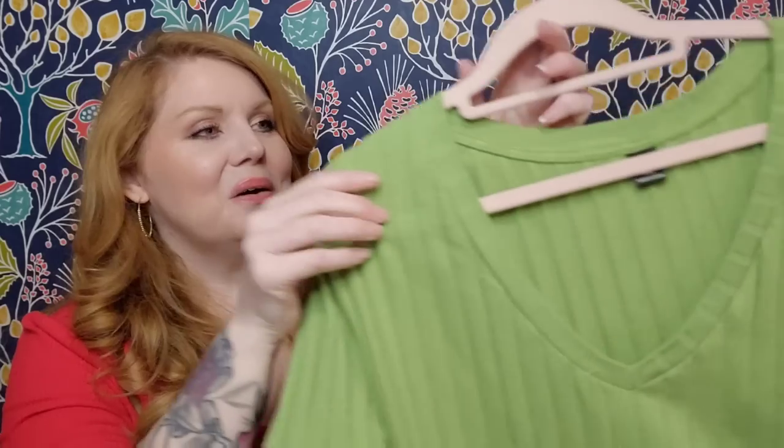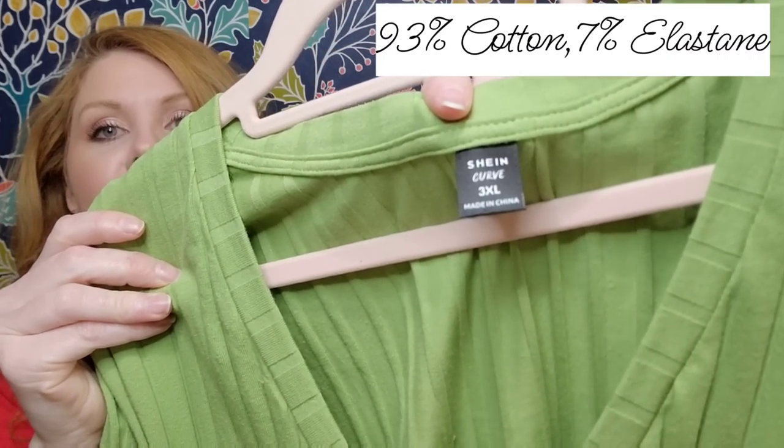I have the white one and the black one in this one already, so I wanted some different colors, so I'm really glad that I got them. So we're gonna start with the lime green, but just know that these 3 are the exact same in fabric, size, everything. So we're gonna go through all 3 of them at one time. For these, I went with the 3XL, and the reason for that is the white one and the black one I already have. I have in a 4XL, and it's just a little bit too big now, but I knew that the rise of these, they're not as generous in the length of them.